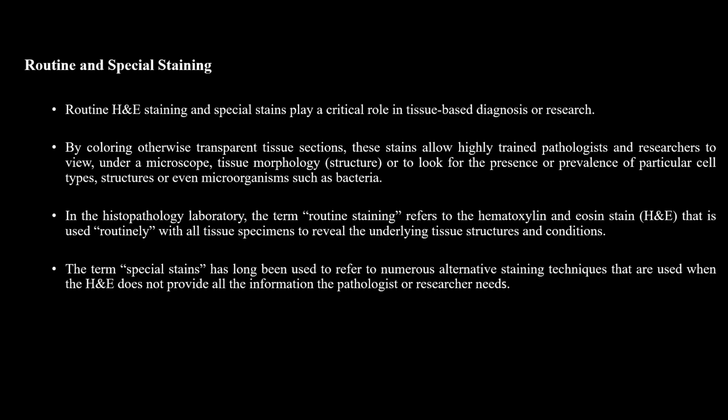H and E plays a critical role in tissue based diagnostic research. It allows highly trained pathological researchers to see under microscope tissue microbiological structure, or the presence of particular cells, even microorganisms like bacteria. Routine staining refers to hematoxylin and eosin stain, underlining the structure of the condition. A number of alternative staining techniques are used for the information pathological research needs.